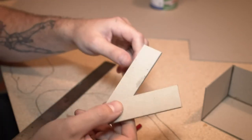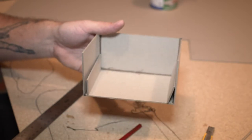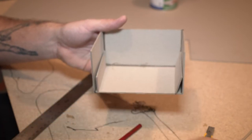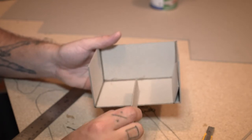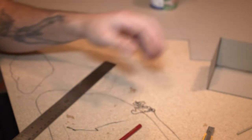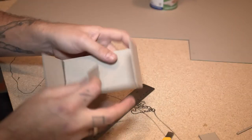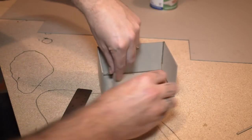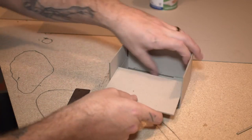Alrighty, so I've cut two. We only need one, but I've cut two so that we can use them as a spacer like that when we glue our top part on. That way we know it's level and where we want it to be. I don't think we're gonna glue these ones in yet, just because I think it'll be easier to wrap that in fabric and then glue it in afterwards. I think we'll find out if it's gonna be, it probably won't be. So I just need to trim this one down to 97 from the 100 it is. Just test it out, make sure it's the right thickness. There we go, perfect. Alrighty, so we'll just put these in and we'll just check that our decks fit underneath our little piece here.